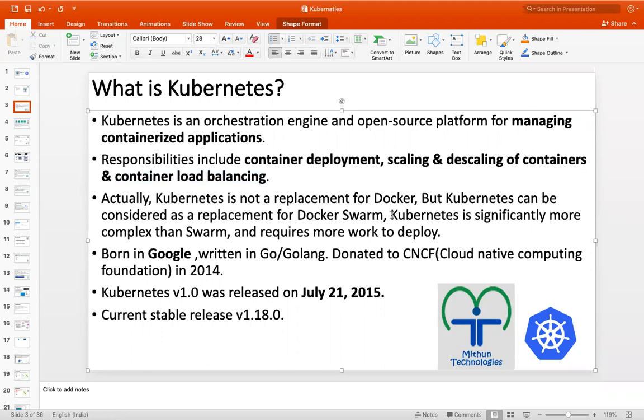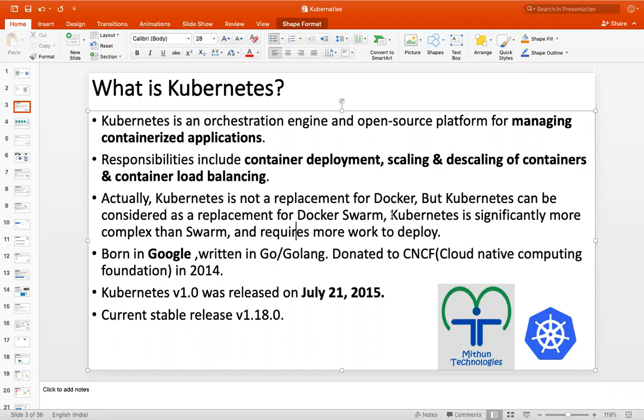Kubernetes is more complex than Docker Swarm. It requires more work to deploy. To set up Docker Swarm, we have not spent a lot of effort, right? Docker Swarm is embedded as part of Docker itself. Docker Swarm is pretty simple compared to Kubernetes.